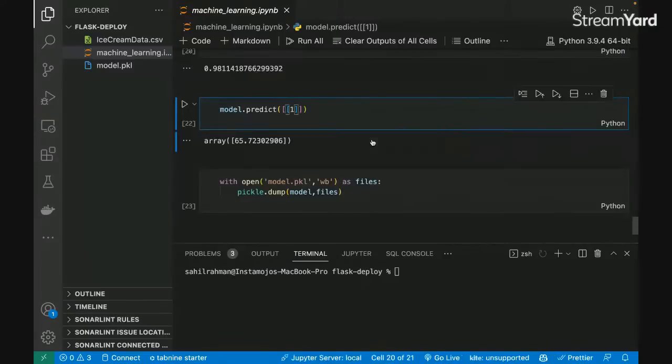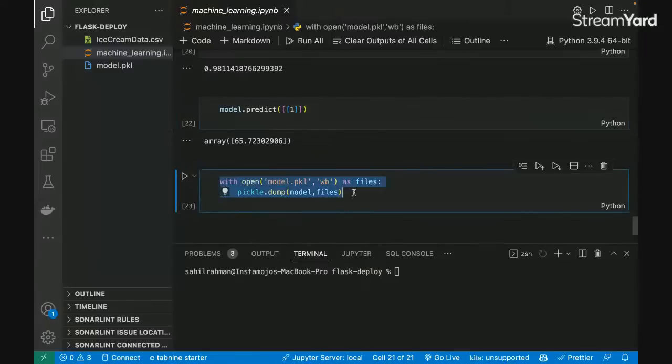because it is going to take a lot of time. So we use this command, with open model.pkl. This extension is very important. This is known as pickling. You can call this pickling, dumping, or serialization. You use with open and you have to name your pickle file, so over here model.pkl.